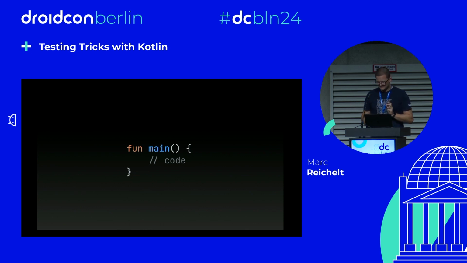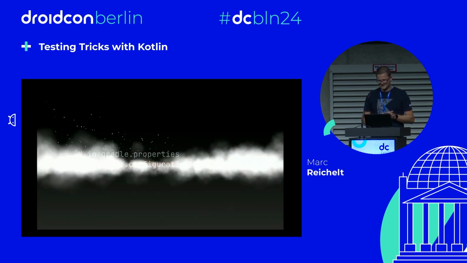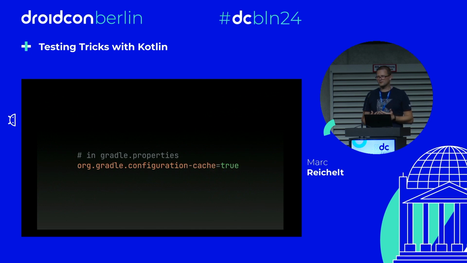And I'm going to give some tips here in the talk for making things faster. If you can just take one tip with you at the beginning, it's that I recommend you enable the Gradle configuration cache if you haven't yet. Like, has anyone not enabled Gradle configuration cache right now? Or does anyone not know what it is? Oh, who's using the Gradle configuration cache? Let's put it this way. Few hands go up? Okay. So please enable this feature because it's going to enable you to run tests much quicker. So if you have a test run, you run it again, it's going to run much quicker on the second and third run.